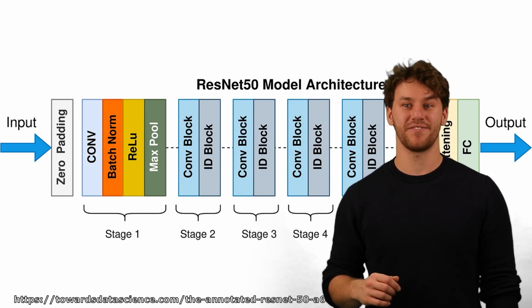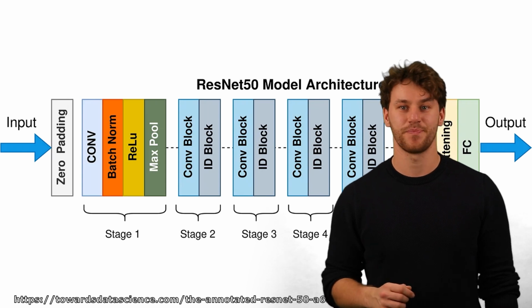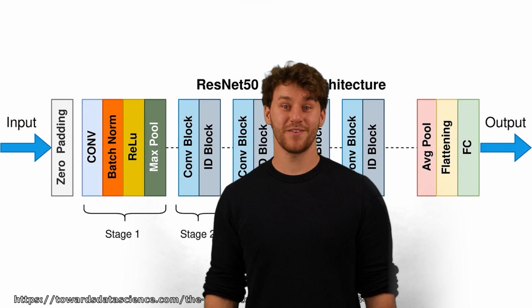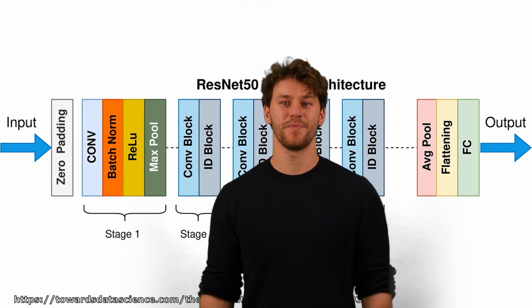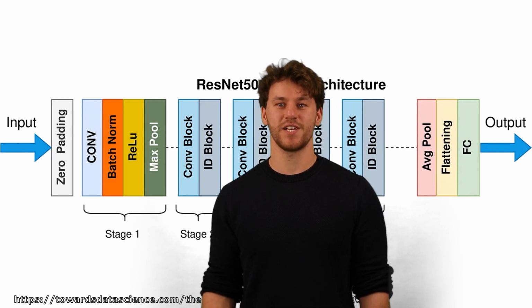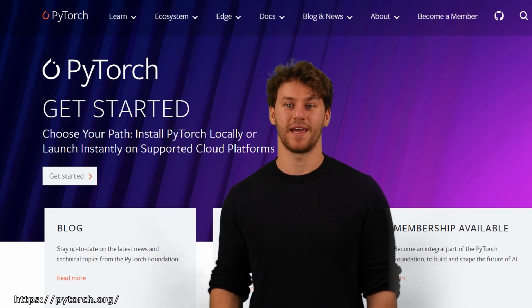model is able to classify whether or not a person has a mustache with over 90% accuracy. And this model is very sure that this image has a mustache. So how does that work? We started with the popular ResNet-50 model, a convolutional neural network. We used it because it's great for image classification and because we could easily use it in our project due to the model already being implemented in the Python library called PyTorch.